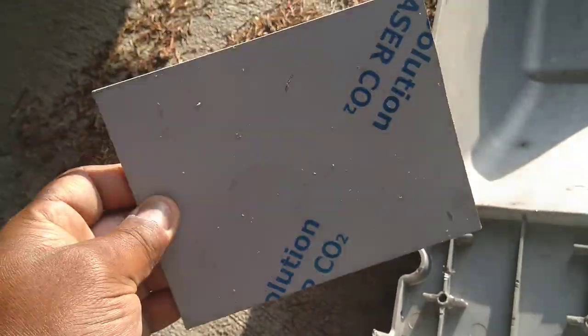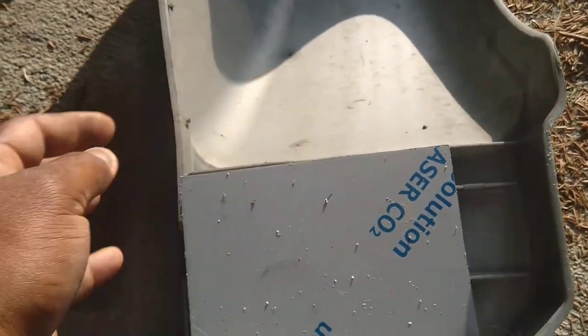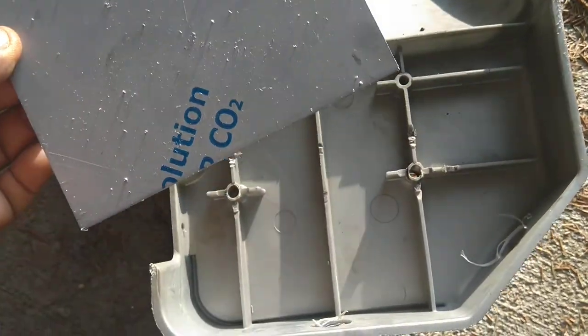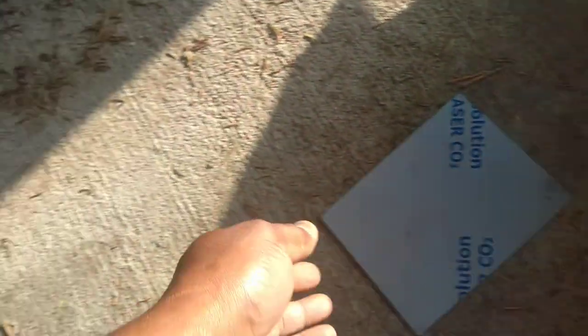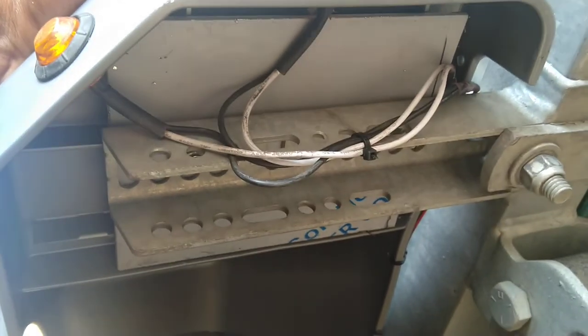Get a piece of aluminum plate — this is 160 thousandths, four by six. Cut it, drop it, drill the two holes to match, then drop the fender so the plate goes between the fender and that metal strip. Now when you're stepping on it, you're distributing your weight across all four pieces.